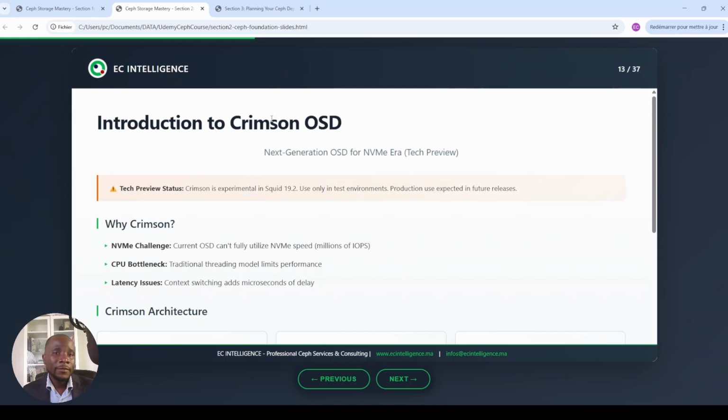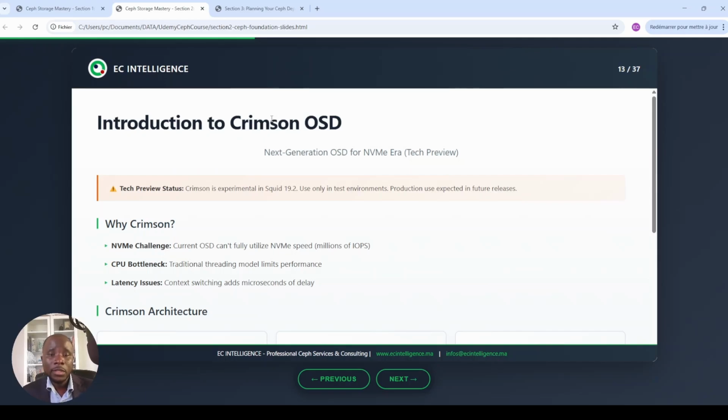When we have NVMe, the actual OSD can't fully reach the million IOPS that you can have with NVMe. So the Crimson OSD project comes to be able to reach this million IOPS that you can have with NVMe drive types.